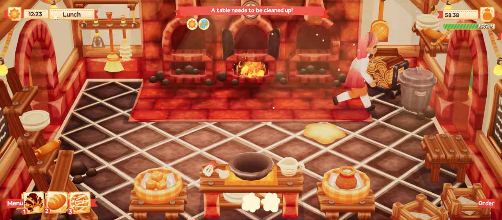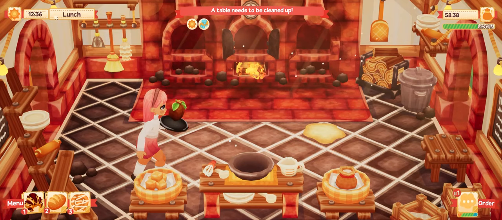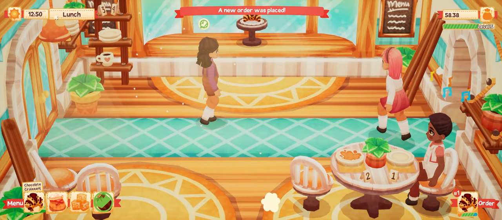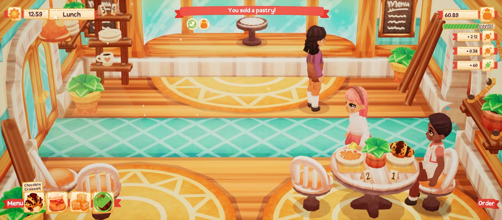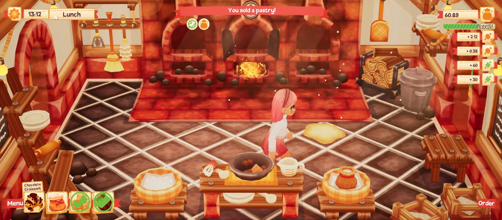I need to get chocolate. No! God! Ran into the thing again. Okay, yeah. I feel like someone wants a chocolate pastry. I don't know why. I just feel like it. Okay. No! Fine. Chocolate pastry. No, no, you don't get to eat that. You don't. Okay, there we go. Alright, alright. Sugar! Sugar.